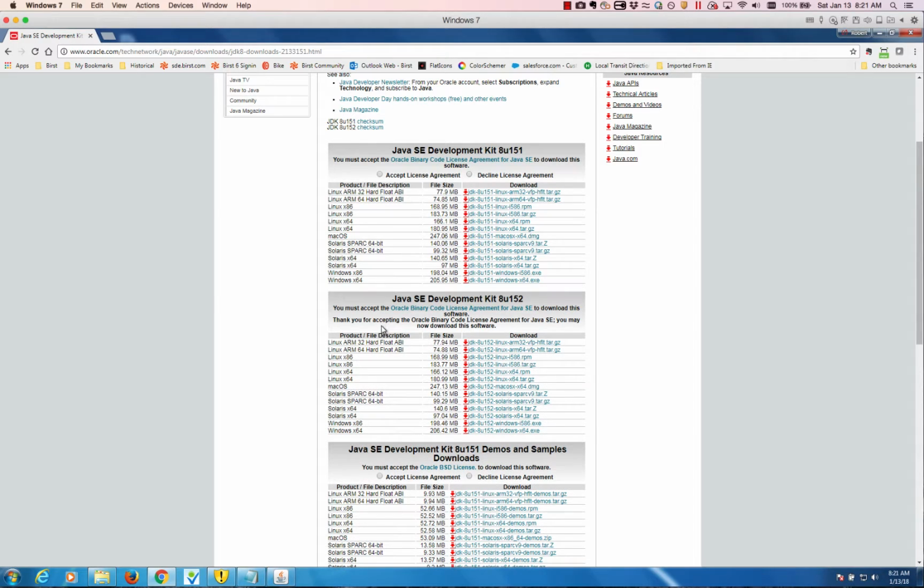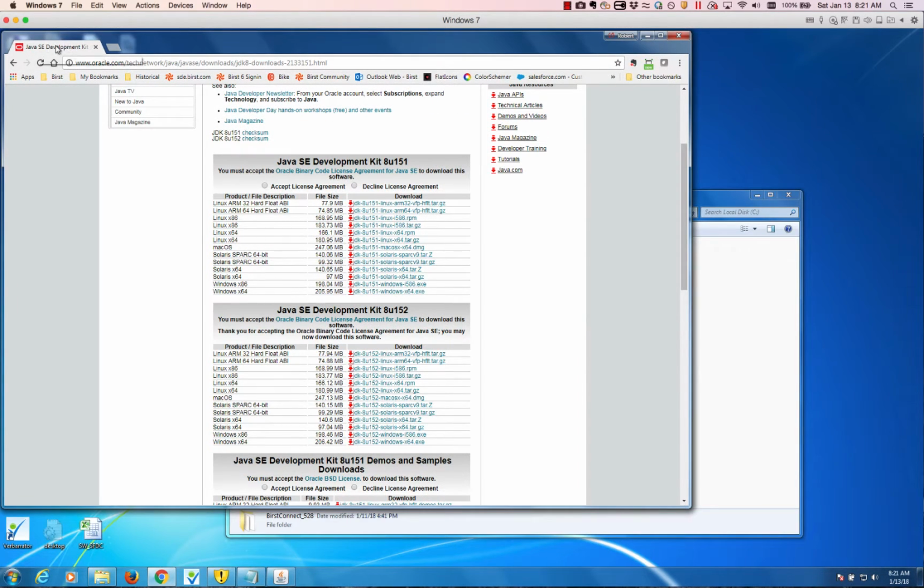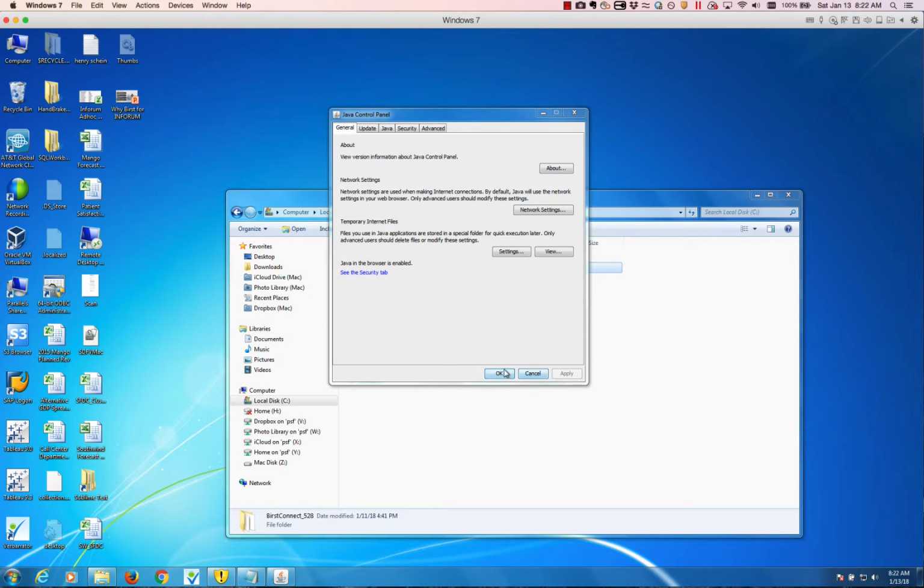You can come in, accept that. So Oracle's showing the two versions here. Either one will be fine. And then in this case, I had downloaded the 64-bit version, and install it. And when you go through that installation process, it will ask you for a directory where you want to install it. That's the directory that we're going to want for step 2.